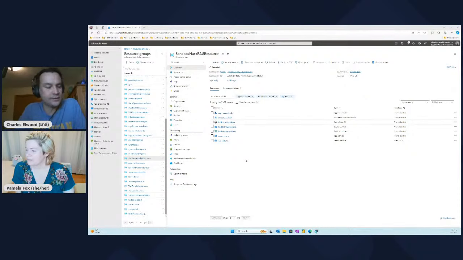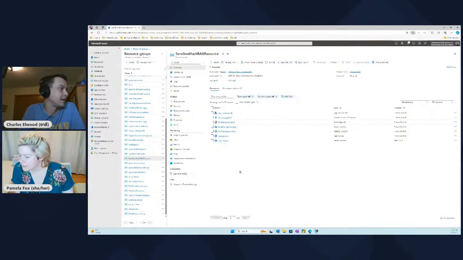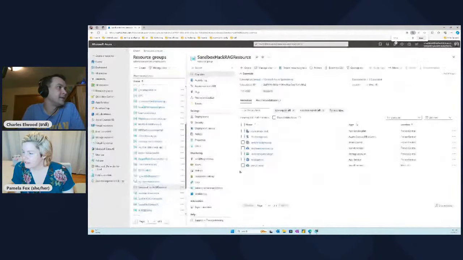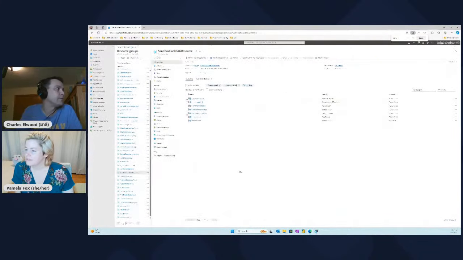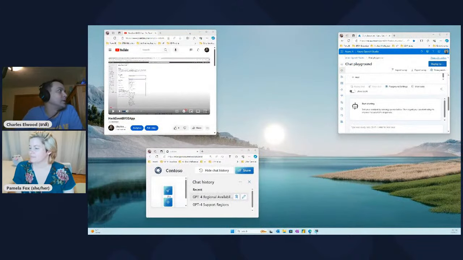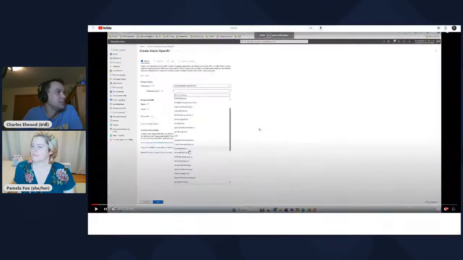So is it Control Plus? Yeah, it's usually Control Plus, I think, on Windows. Oh, I'm on the other screen, that's why. Aha, there we go. Yeah, now we can see. You can see the resource groups on the left. I have a whole bunch, and it gets really confusing when you have so many. So yeah, we'll go back to the video.